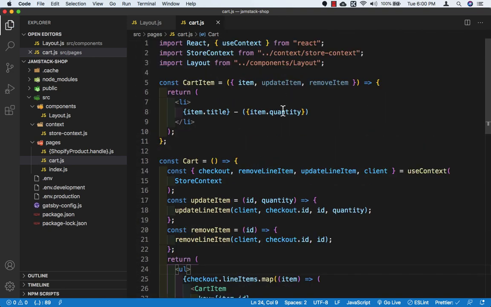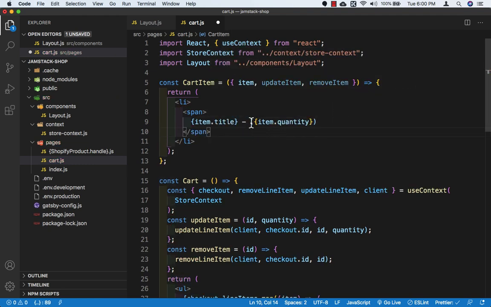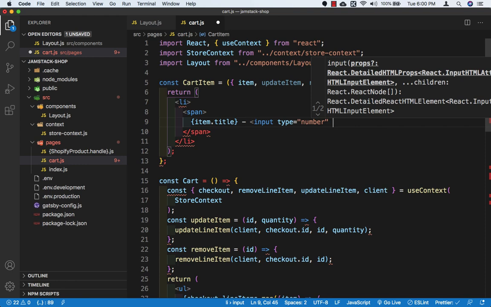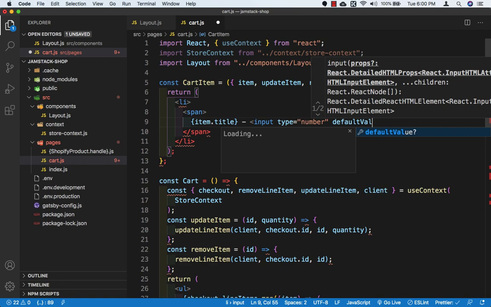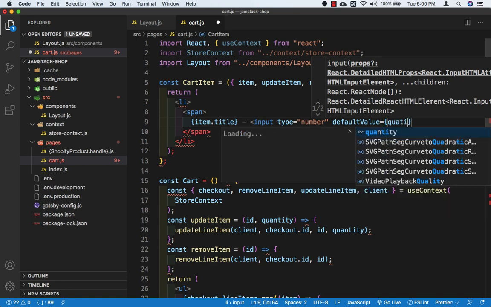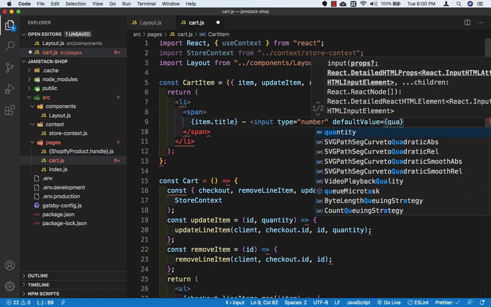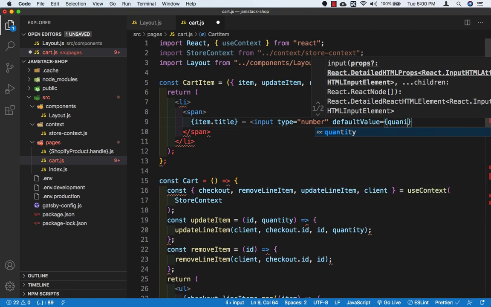So now this quantity we can make it dynamic so the user can change it. So let's wrap everything inside a span. Let me cut this out, and let's remove this item, and instead we will take an input with a type of number. Here the default value will be quantity. This will come from state, so I'll just do that using use state. So first we need to write quantity. Let me close this.